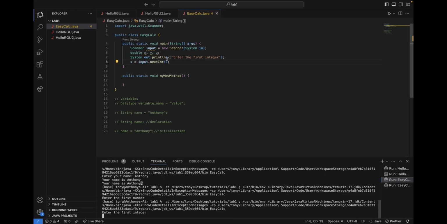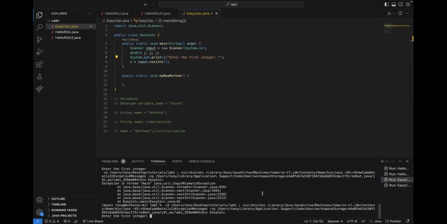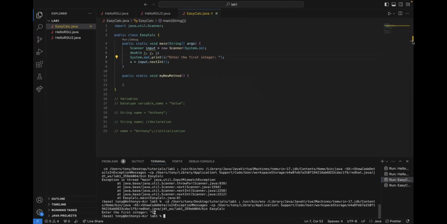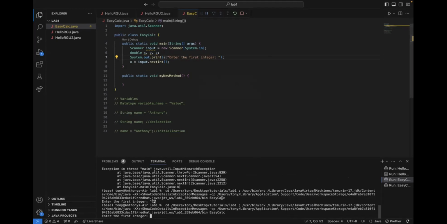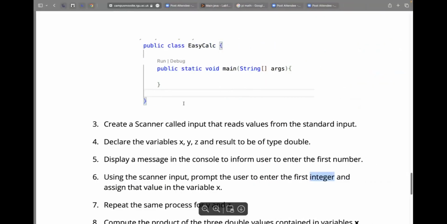Well, let's make this a bit nicer. We don't want the cursor in a new line. We want it on the same line. We want something here, just to make things interesting. And it's telling us something is going on that I don't like. What's going on? So what happened? Okay, so enter the first integer. Say 12. And that's it. It's working fine. We're good with that.